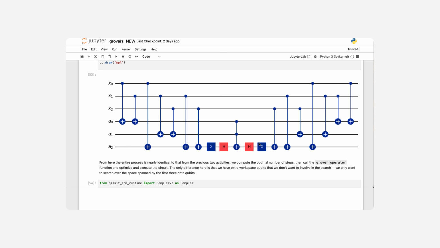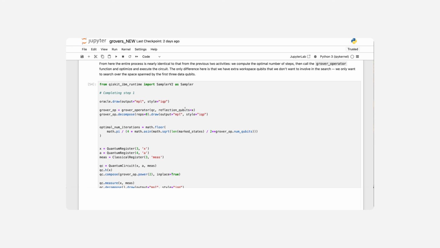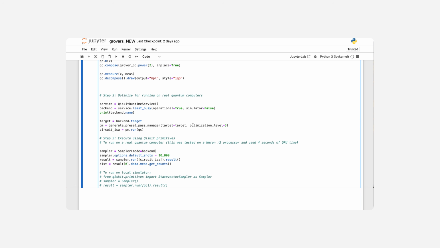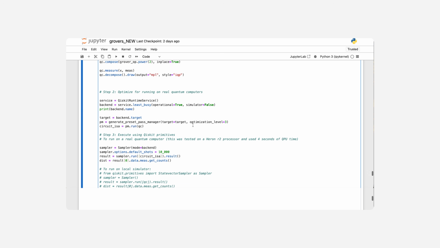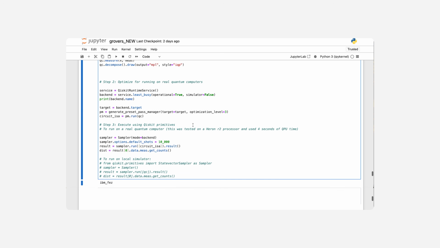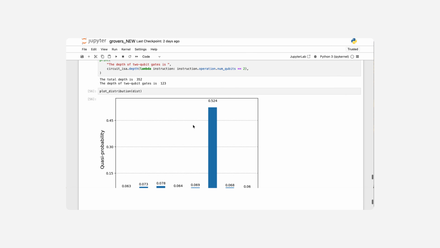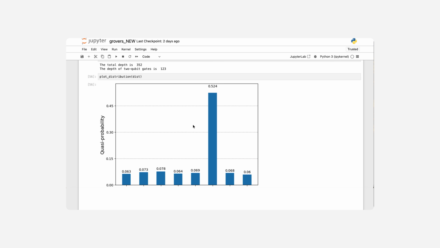In the final step of the oracle, we need to reset the workspace qubits back to the 0 state so that they're ready for another Grover iteration. We do this by uncomputing, undoing all the steps except that final controlled Z gate. Then we can just call Grover's algorithm as before, but this time we need to specify which qubits we're using to define the search space, leaving out the workspace qubits, since their job is done. The optimal number of runs is 2, so we set that, optimize and execute as before, and we find that the 1, 0, 1 state is by far the most likely state to measure.